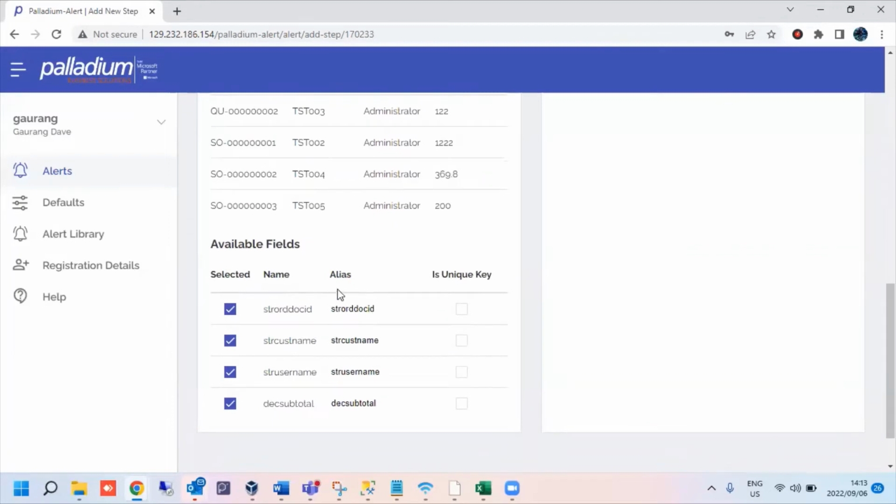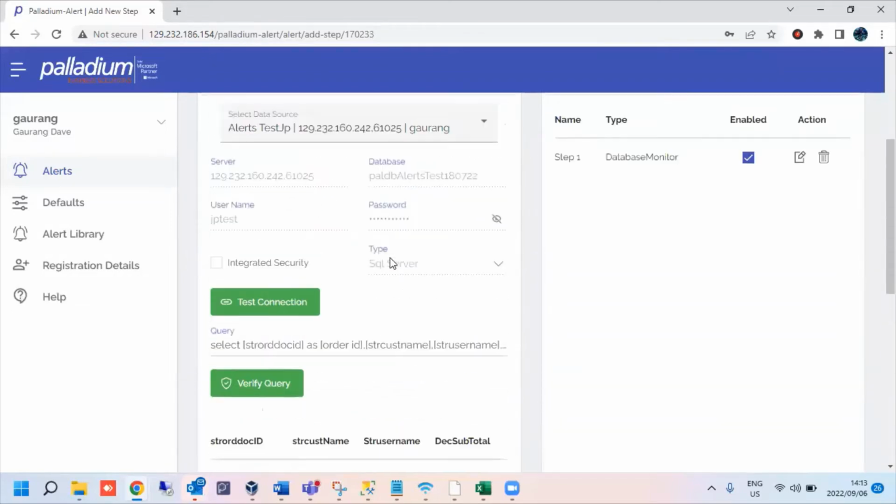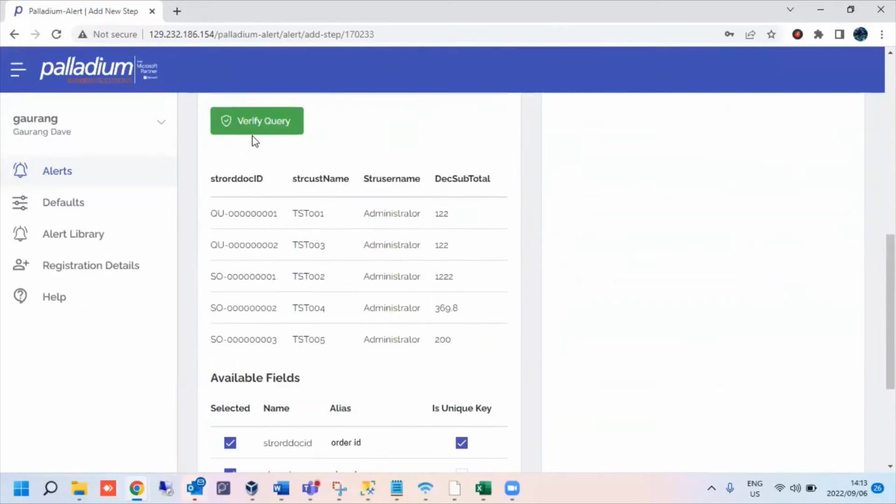You can then use specific aliases or keywords. You can change it if needs be. Instead of saying strorder.et, it can just be order ID. Okay. Now that the test connection is successful, it will only show the first 5 just for testing purposes.